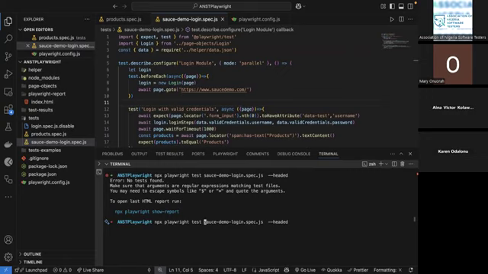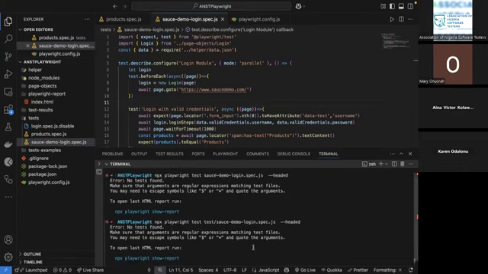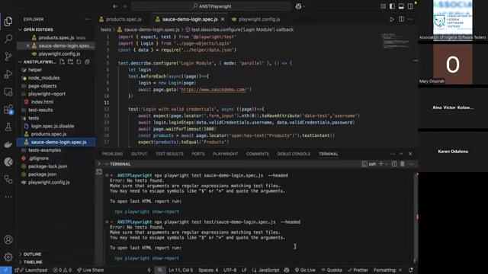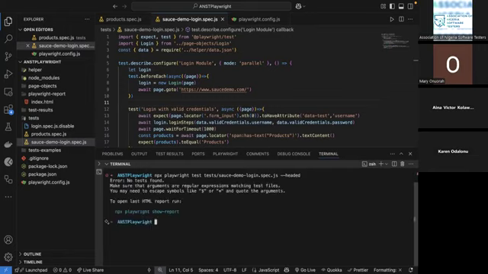Okay. Sorry, I might have to add test. Make sure the arguments are regular expressions matching test files. Hold on, let me copy the path of this file. Control C. Okay. Alright, what's the problem?